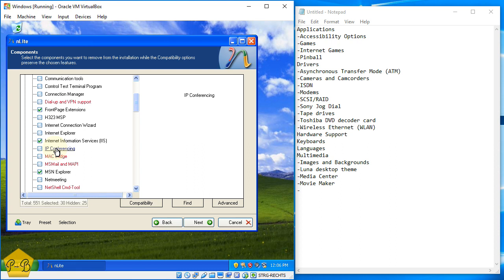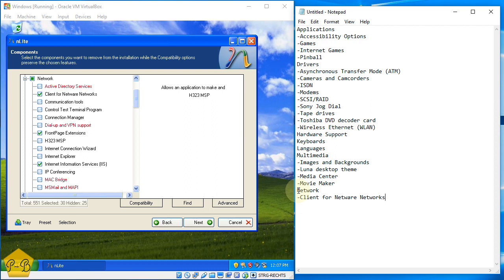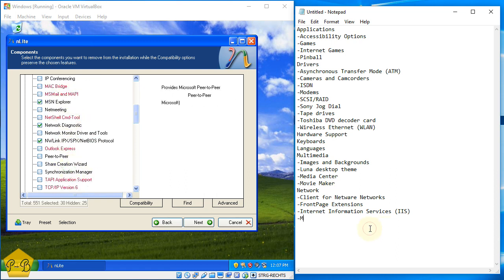Network, remove client for networks, front page extensions, internet information services, IIS, MSN Explorer, network diagnostic, NW-Link, IPX, SPX, Net BIOS protocol.